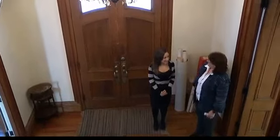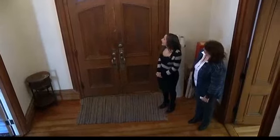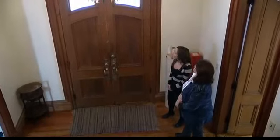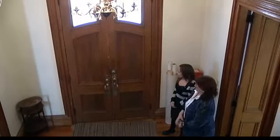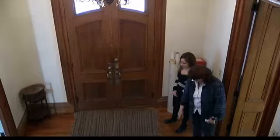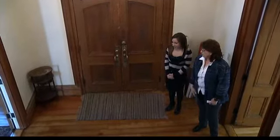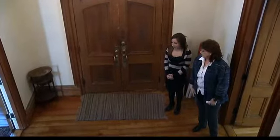Hi Rachel. Hi Candy. How do you like this entryway? This is magnificent. Look at these doors. I'm a very short person but I feel really, really small. And look at that etched glass in the windows up there. Isn't this something? That's phenomenal. Look at these wood floors — it goes both ways, even into what probably would have been the parlor at one time. And that staircase — Scarlett could come down that, couldn't she? All solid wood. I'm just wowed. Imagine the workmanship in something like this, let alone the material.